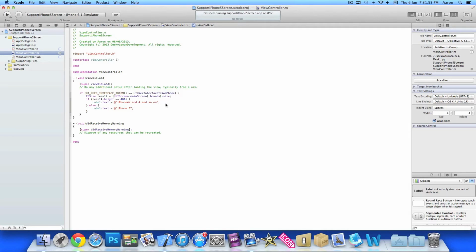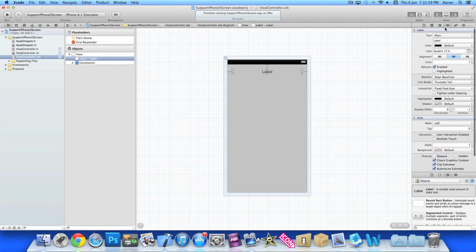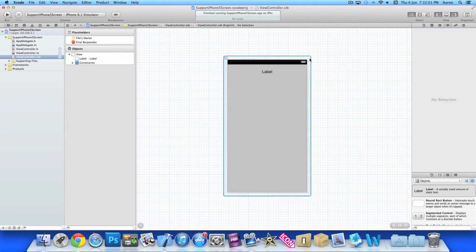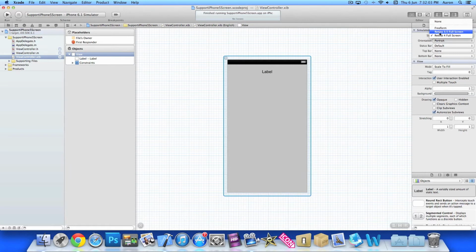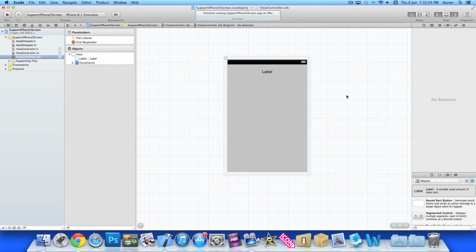We're going to do it with the standard iPhone view. So go into here, click on the view, and we're going to have the size. This one will be 3.5. Then we'll have a completely new interface which will support the 4-inch screen, the iPhone 5 screen, and it will also be linked up to our same view controller class.